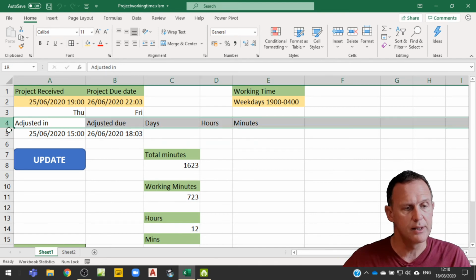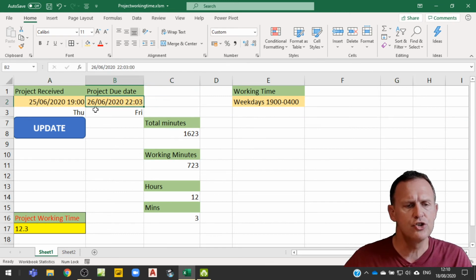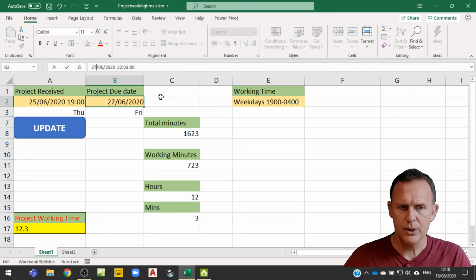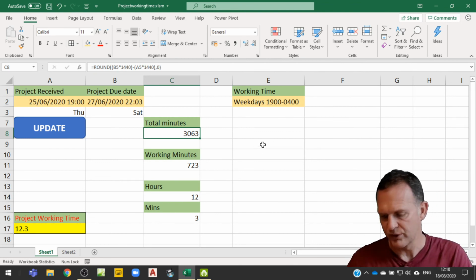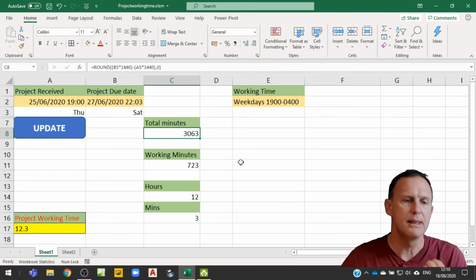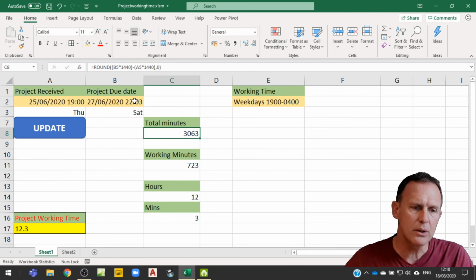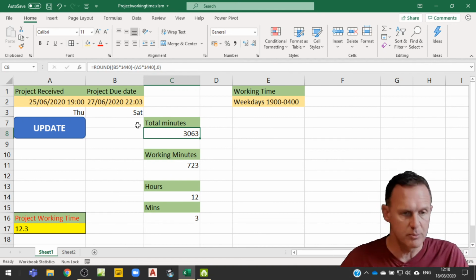Let's just give it another test. So I'm going to just hide those again just to make it slightly cleaner. What we're going to do is we're going to change this number here so it's the 27th. Now if we look at this, the 26th is a Friday. If I make it the 27th, it's a Saturday, and my total number of minutes is basically 1440 minutes more, so it's a full day's worth of minutes more. But we must bear in mind this is my elapsed time, not my working time. Now my working time won't include any time on Saturday other than the first 4 hours, which my adjusted time has shifted backwards into the previous day.